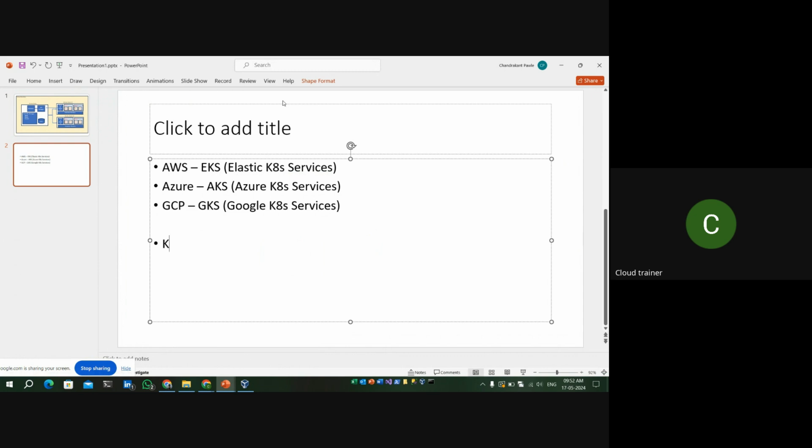Because in the word Kubernetes, between K and S there are 8 characters: 1, 2, 3, 4, 5, 6, 7, 8. That's the reason for the 8. So all 3 CSPs have this Kubernetes implementation.